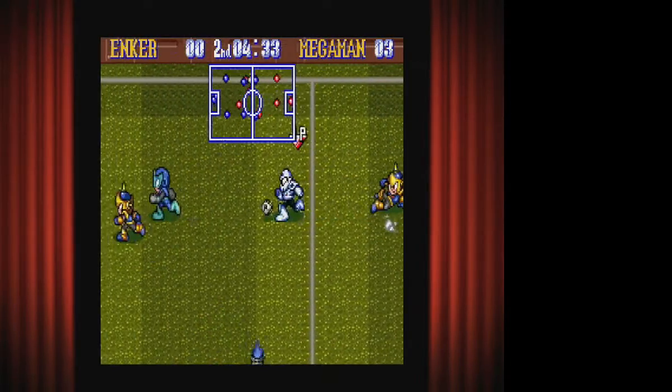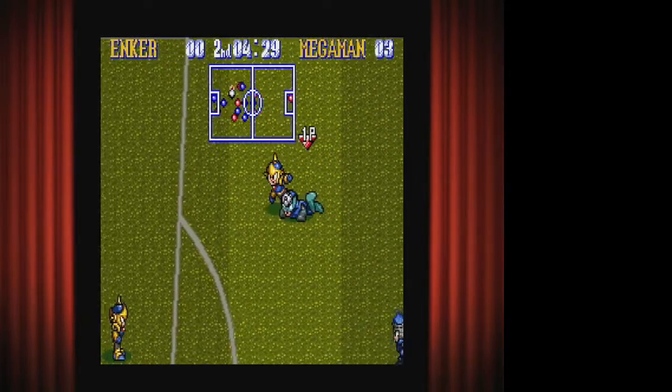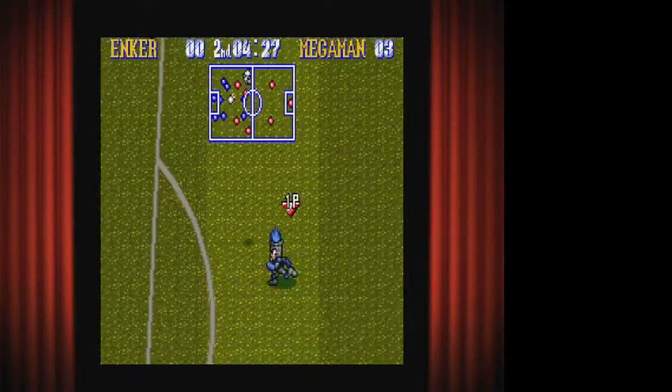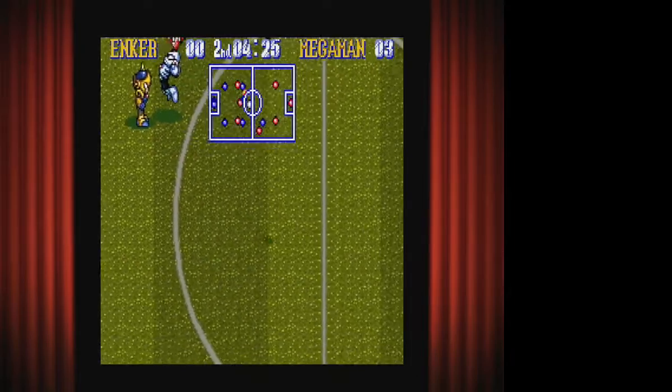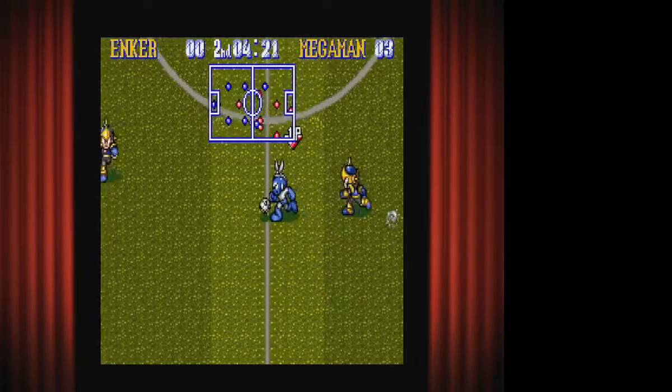You get the second half and it changes on you what color you are, and even though all my characters are blue, I'm the red dots. It's tough to make those little adaptations. Get away.